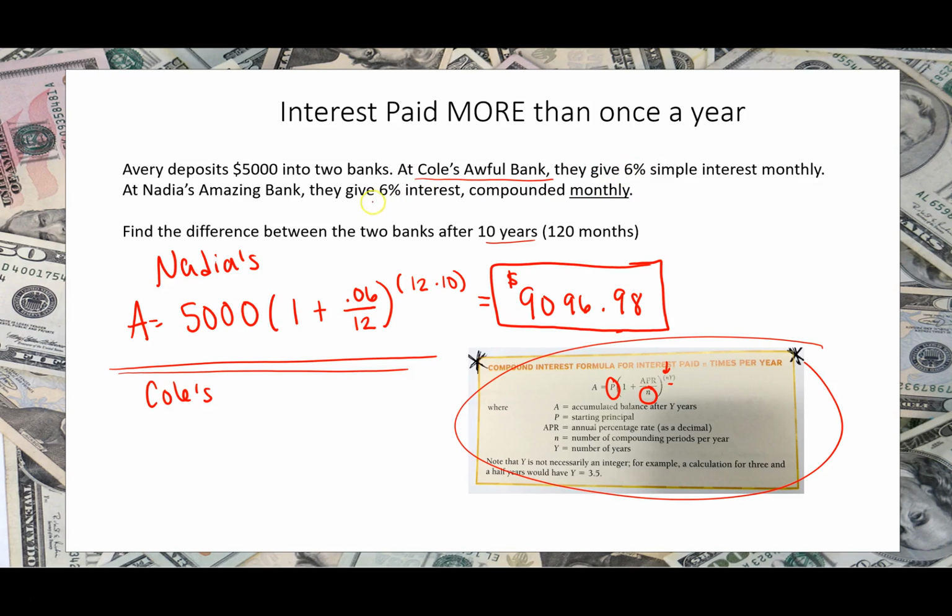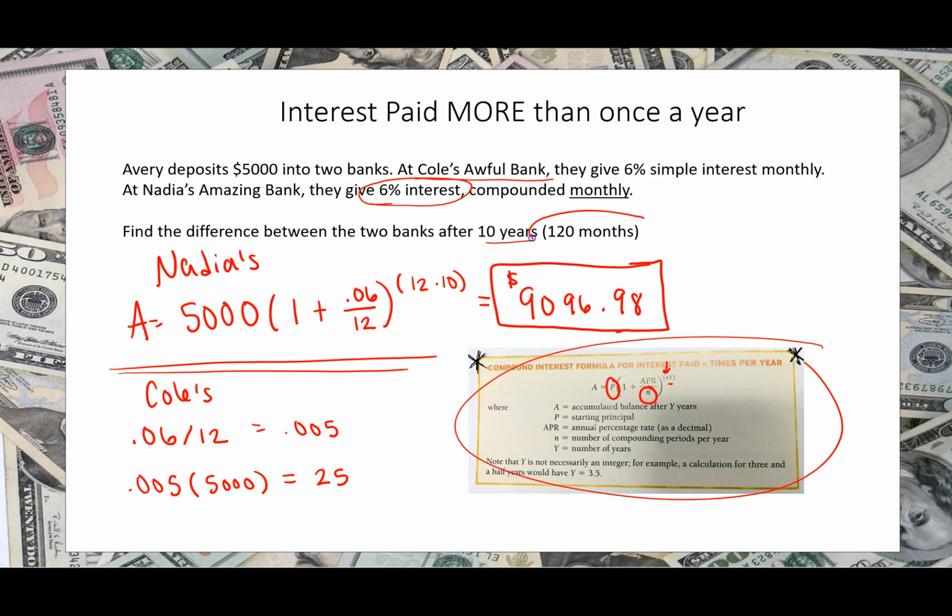Okay, if we're talking about 6% interest and we're getting it monthly, well, then I'm going to take 0.06 and I'm going to divide it by 12. So 0.06 divided by 12 means that this is really going to get 0.005, or that's 0.5% monthly. So we take that 0.005 and I'm going to multiply it by $5,000 and I get $25, meaning for this simple interest, you're getting $25 each month.